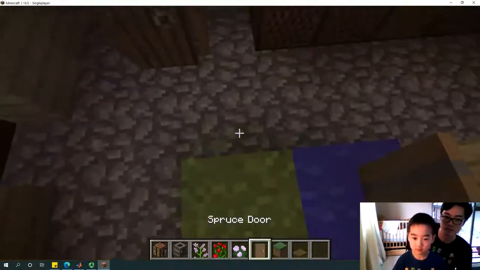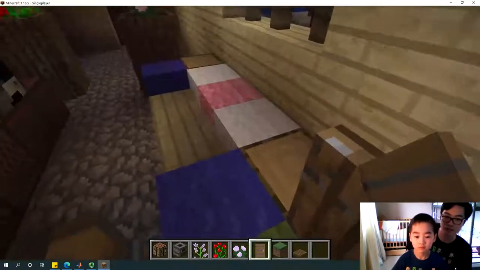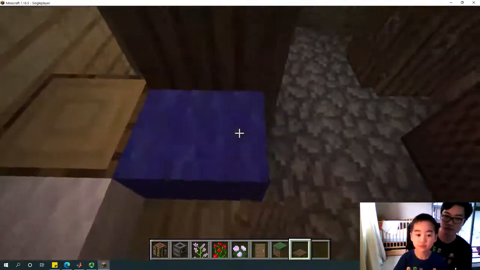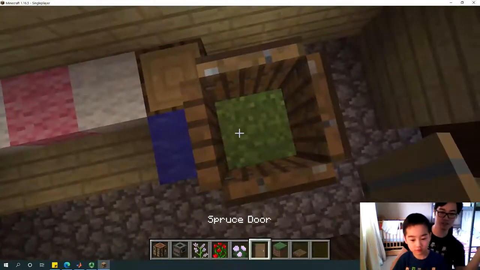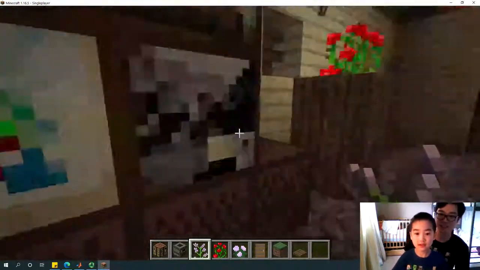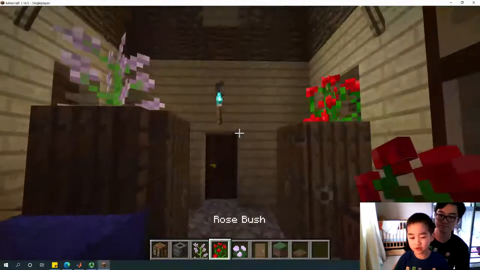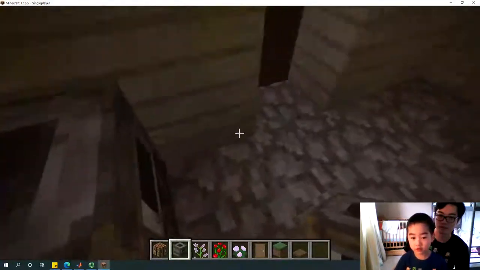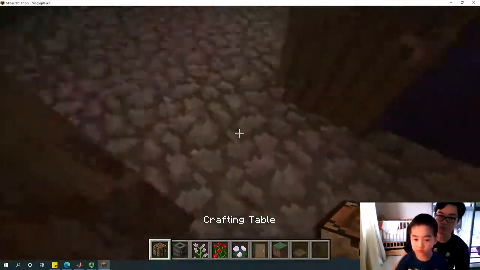Yeah. So you put the doors around it, and then put a trapdoor. Yes, a spruce trapdoor looks better. So it's like a door, it can go this way. Oh, good. Yes. Now we do the cooking place. I do this, and then the other side is the crafting place.